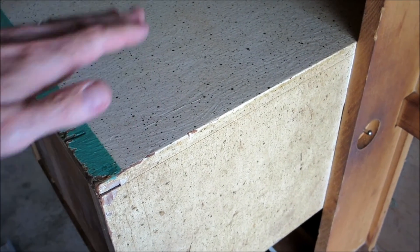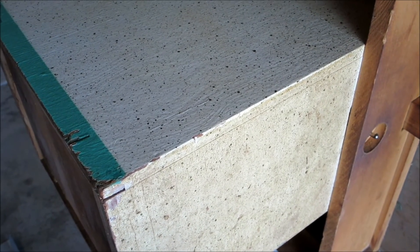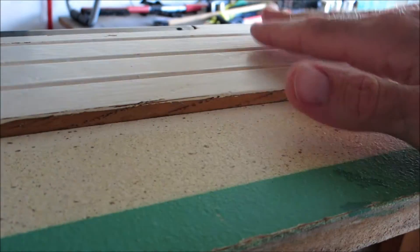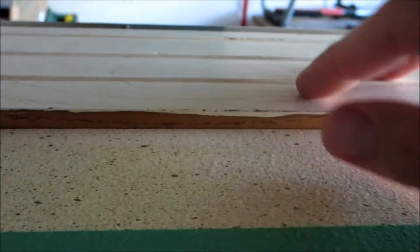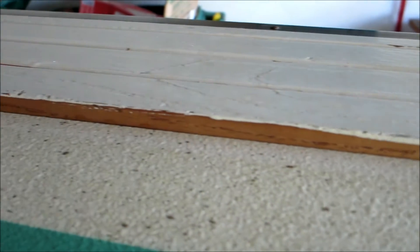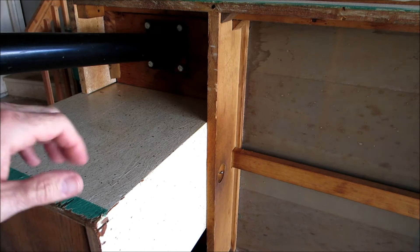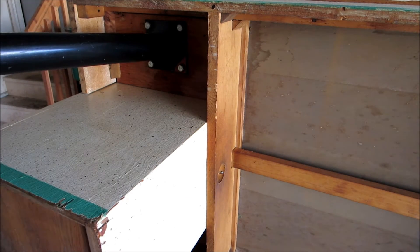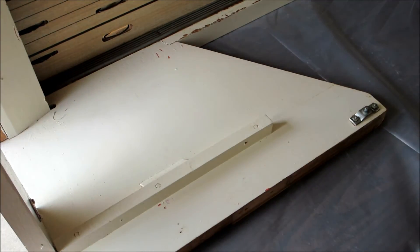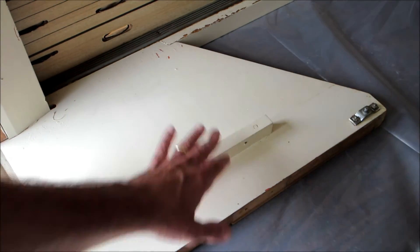I don't know if this will show up on the camera — this is before cleaning. It was really disgusting, kind of hard to see in this light, but a lot better now. Here's the railing. I've got this thing up on its side and you can see this little strip right here — that's the natural finish of the wood. I'm going to see if I can replicate that, hopefully by stripping off the rest. I'll take the legs off. This must be the power switch in the back of the coin box. You can see right there's a little bit of the original orange coming through — they painted this orange. I'll take this little latch off and then try some of the remover here.